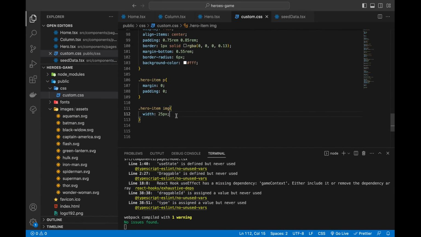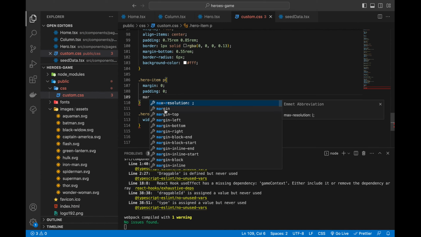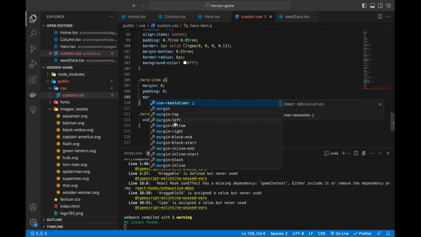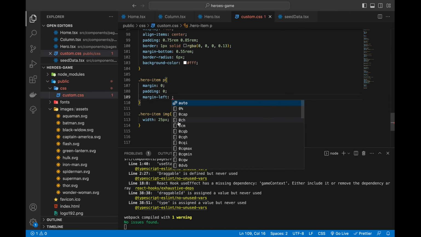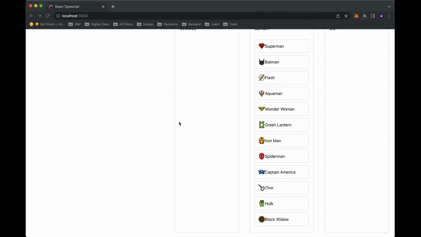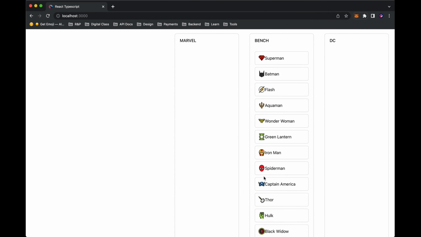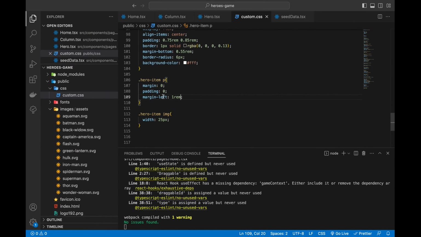And then we are going to do hero item p. So we're going to do for p, let's say margin. Let's do margin left here. Let's do 1 rem. Let's see how that works. Okay, that's not working. Oh, it's rather pushing things. So let's do padding.